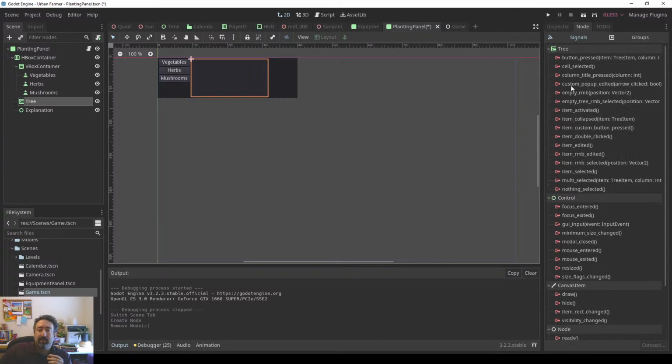Okay, first of all, also check this, because when we have a cell or cell selected item, we could do the hiding and showing thing.